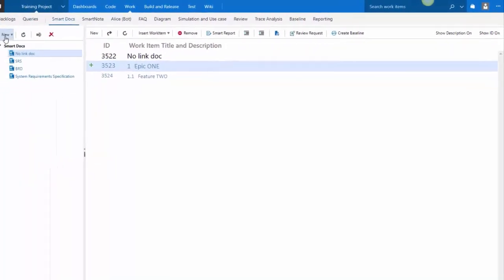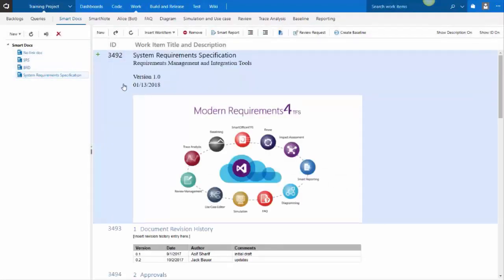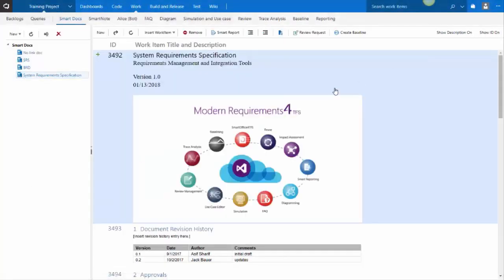Right. So each of these document types have their own set of rules by which it operates. And you can define your own templates and have that available for your teams so that the document has the right information and it will encourage putting in the right information at the right place. Just to be clear, when you double click on a work item, you see the Smart Editor show up. If you click on the open icon, then the traditional TFS work item editor shows up, as in this.